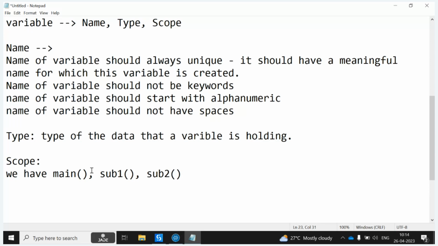So we have three functions: one is the main function, and inside that we have the sub1 function and sub2 function. We have a variable in the main function, a variable in the sub1 function, and a variable in the sub2 function. So the scope of this variable 1 is only sub1.